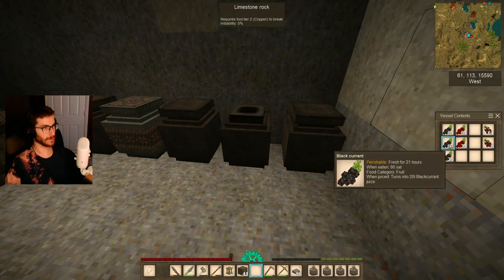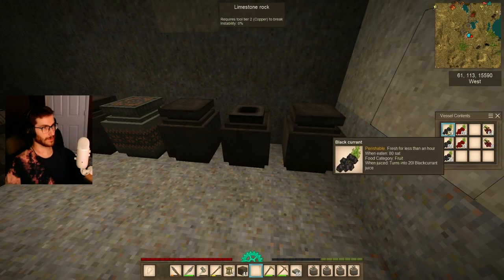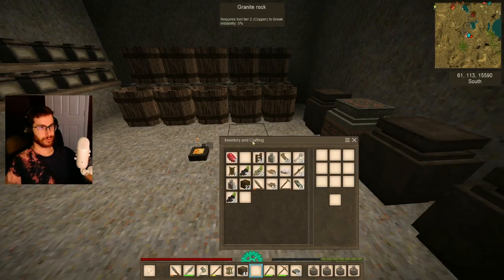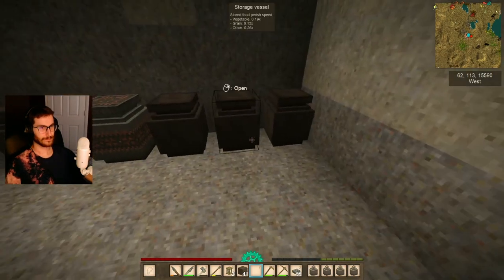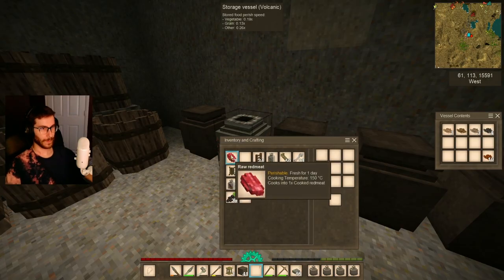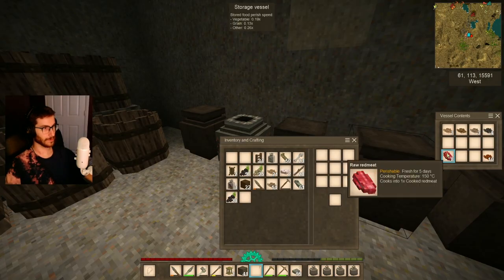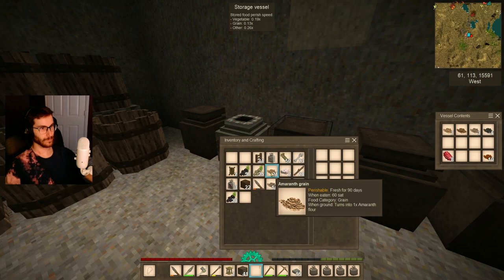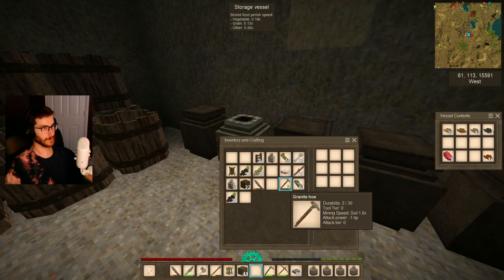10 days, 8 days. 21 hours. Less than an hour. Oh, great. Yeah, there's literally nothing I can do. I have to get resin. Raw red meat. I can put it in here with the grain. 5 days. Amaranth. Spelt.